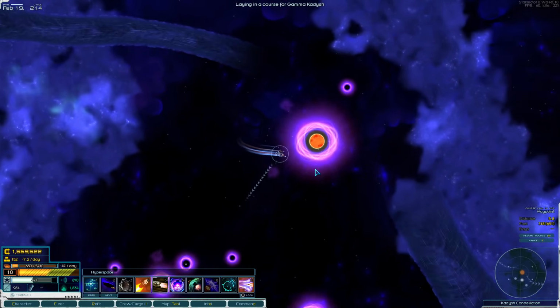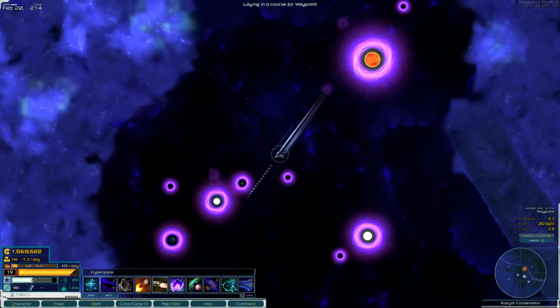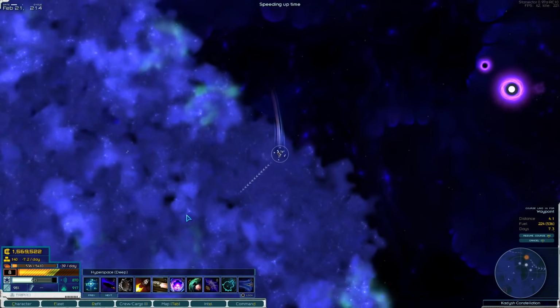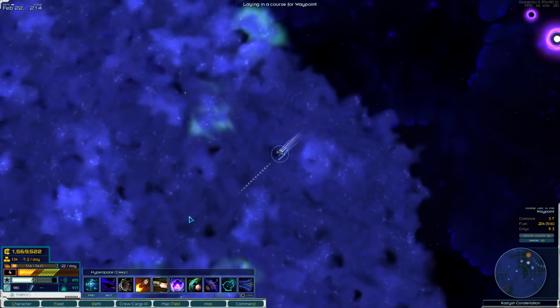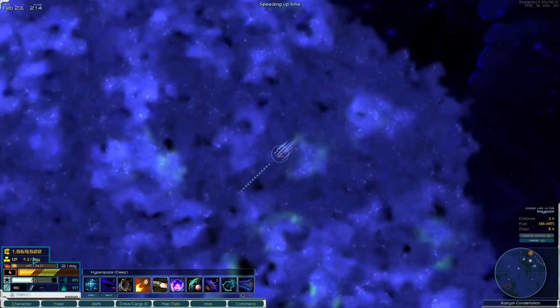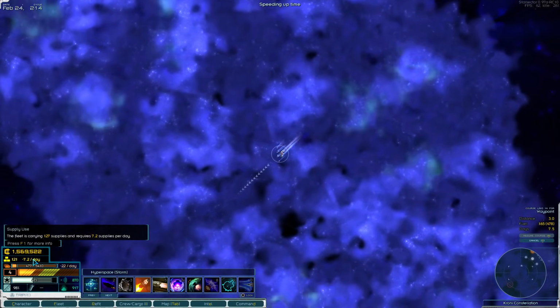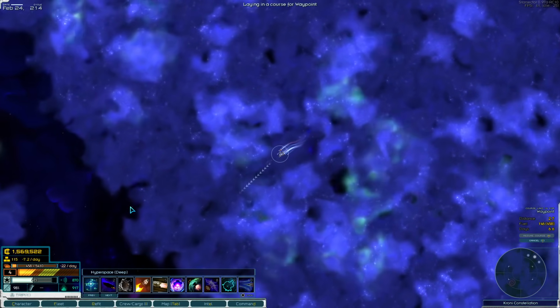Oh, I can use slipsearch right from here. Probably better to use it at the black hole, though. I think it costs the same amount of fuel and supplies no matter what system you use, so it's better to use a bigger one in this situation. God, this is slow. But that did give us enough supplies, all right? That was a very efficient use of supplies. Especially since we're not even bothering to repair the ships.